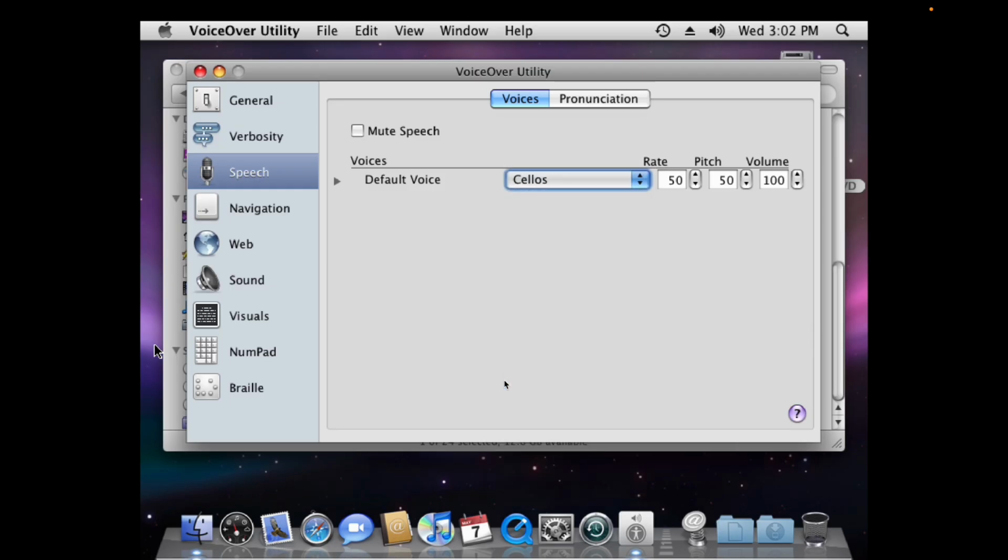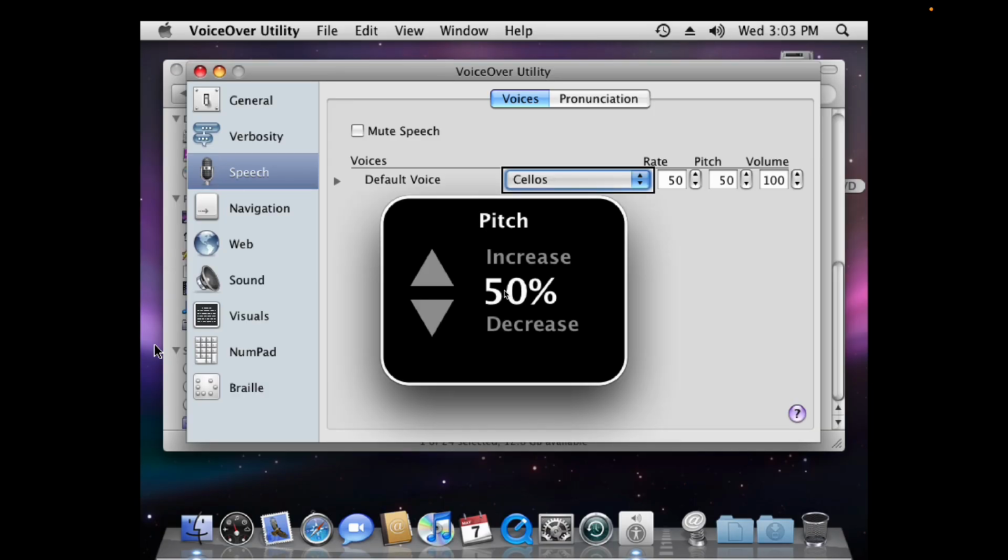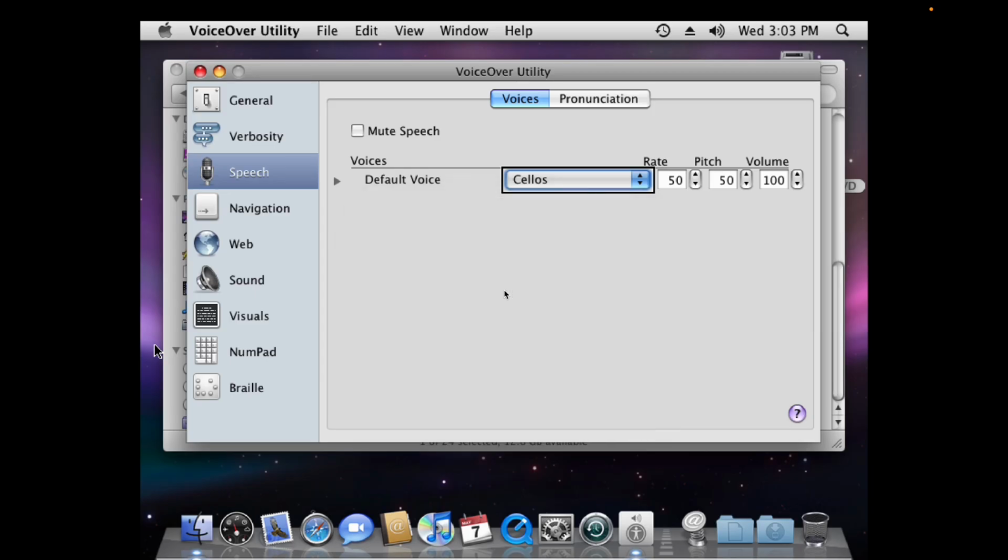Cellos. Nothing is as powerful. So yeah, we can change the voice, and you can have the pitch of the notes that the voice sings be a little bit different. Pitch 50%, 55%, 45%, 50%, 55%, 50. So yeah, you get the idea.